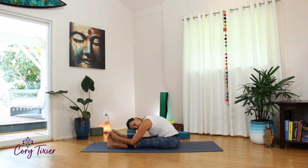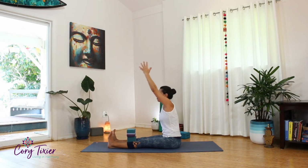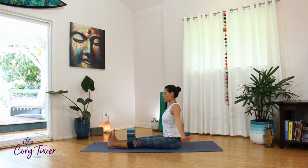Make sure you're breathing deeply. Your breath should be nice and slow, almost like you're in a yoga nidra. Okay. Imagine you're kicking your heels away from you. Really press the center of your hamstrings down into the floor as you reach forward and then come all the way up. Good, bring your hands down by your sides.